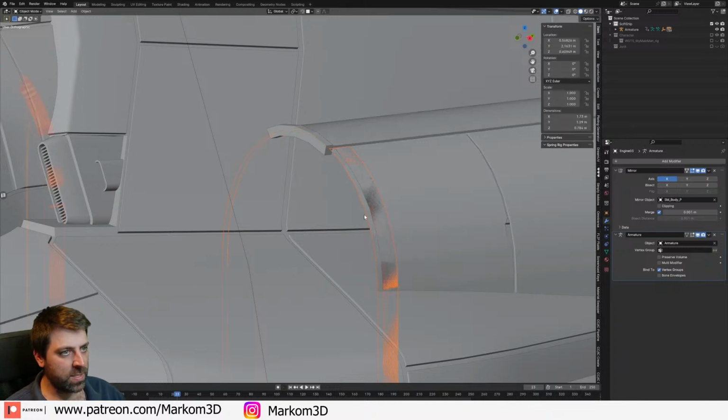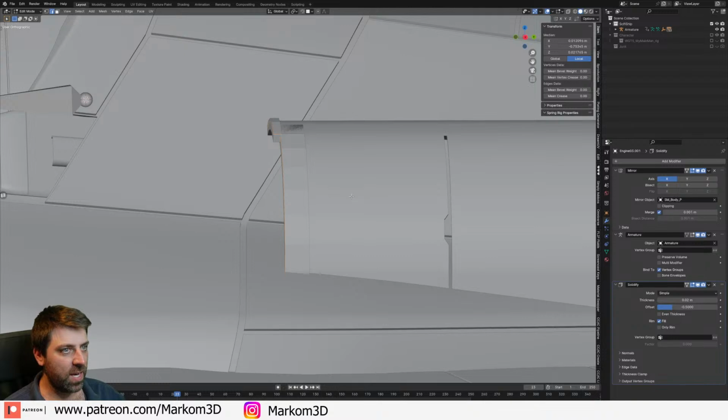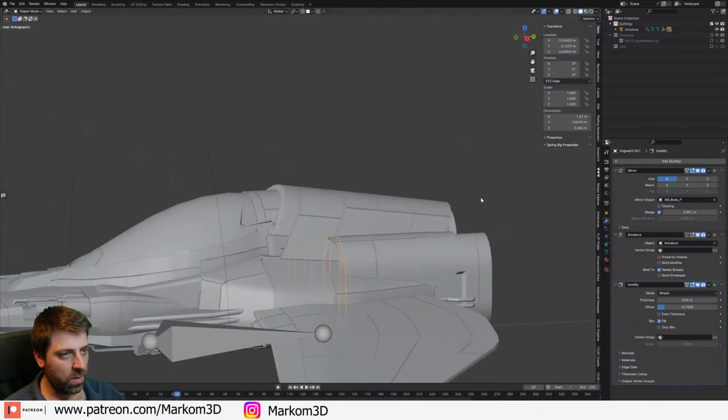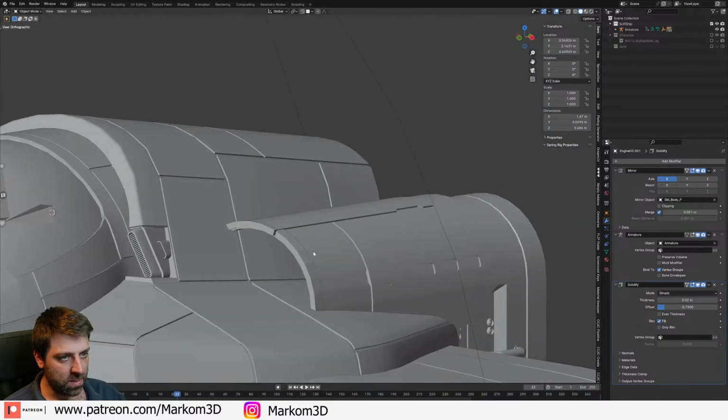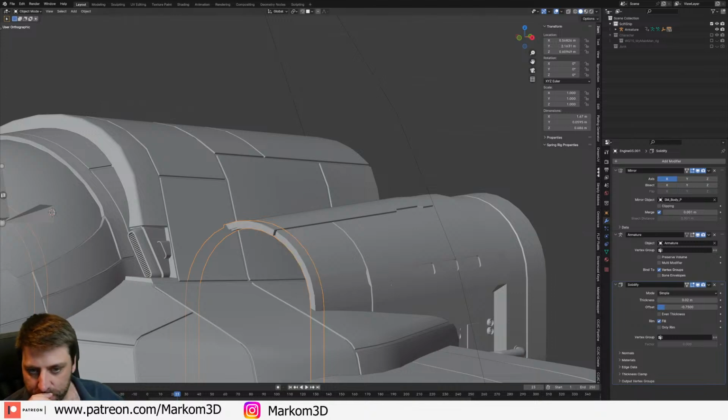Control P, separate by selection. And then we'll grab that and Control J to join. I hate you so much. Shift N. Let's bring that back to minus 0.75, just so it's not clipping through there. That's looking delish.